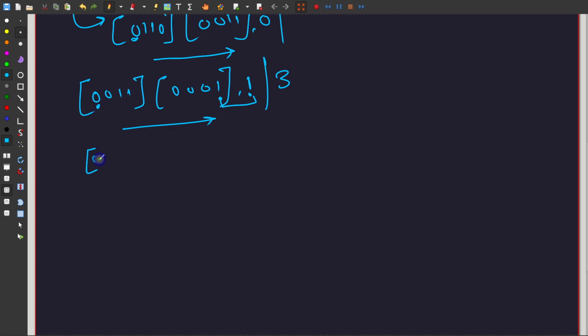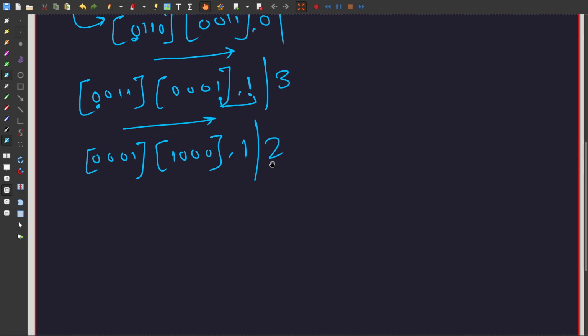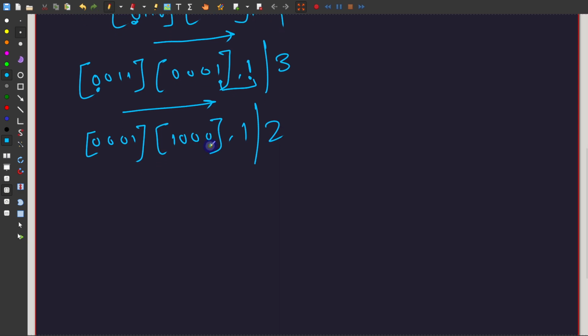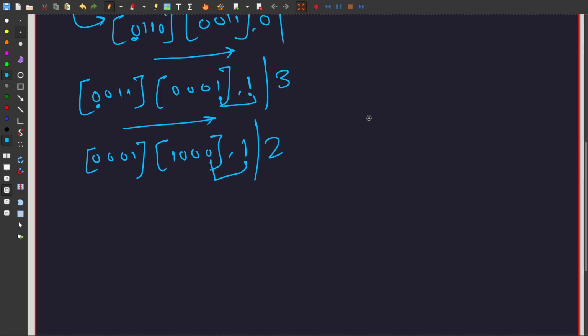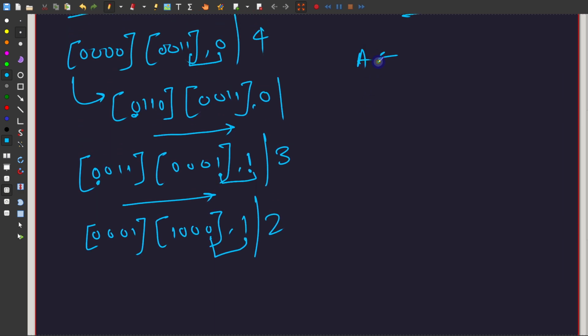So 0, so we keep that, and then 0, 0, 1, and then you have a 1, 0, 0, 0, and you have a 1 here. Now we say that we have 2 iterations left. Notice, so you have 0, 1 now. 0, 1 implies a becomes a plus m, right? That's what that implies. So you say 0, 0, 0, 1.